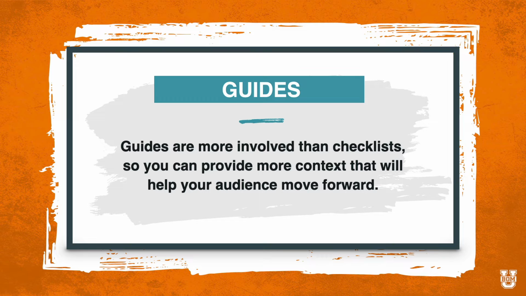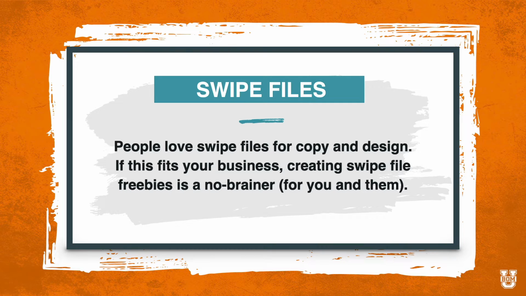These tend to be a bit longer, maybe up to 10 pages, but usually that would be kind of the upper end of a guide. You don't want to get too long on a guide. You want to keep it short still and actionable, but you can provide more context. So that's guides. Then the next type of PDF freebie is swipe files.